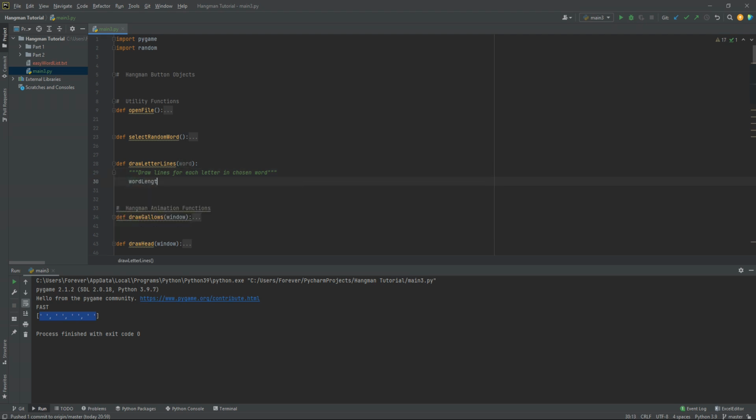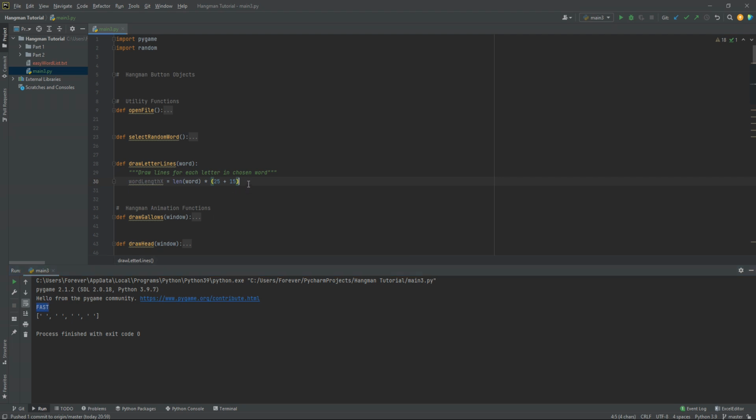The word length x is a variable that we're going to need, so we're going to take the length of the word and multiply it by 25 pixels plus 15 pixels for the space in between each one of the letters. So if the length of my word in the last example was fast, the length would then be 4. So that would be 25 pixels length for the letter itself plus a 15 pixel space. Then the A would be 25 pixels plus 15 space. Then the S would be 25 pixels plus 15 space.